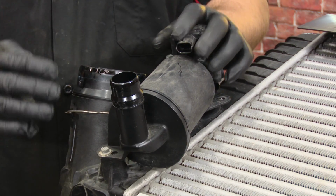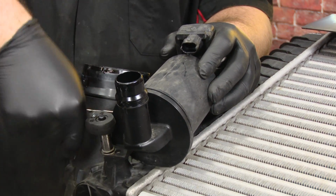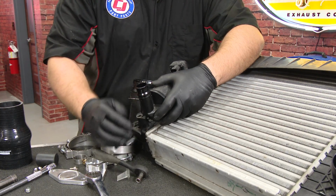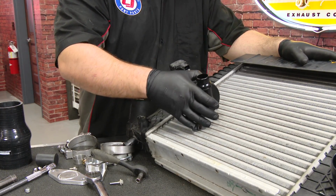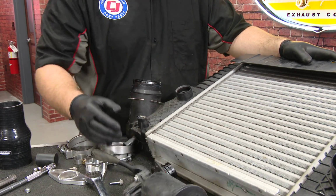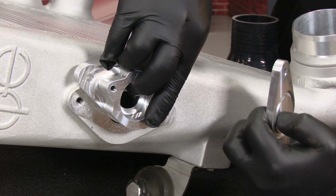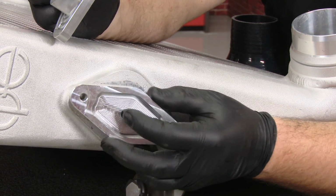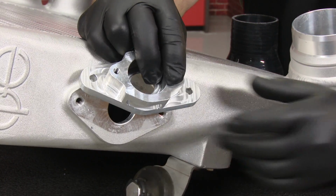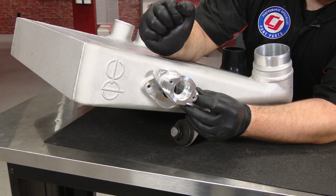With an 8mm socket, we're going to remove the factory blow-off valve from the factory intercooler. Then twist it counterclockwise and pull it out. CPE includes two blow-off valve plates. One is to mount on the intercooler so you can mount the factory blow-off valve to it. The other is a block-off plate if you want to run an aftermarket blow-off valve. We're obviously going to be using this plate because we're going to be using the factory blow-off valve.